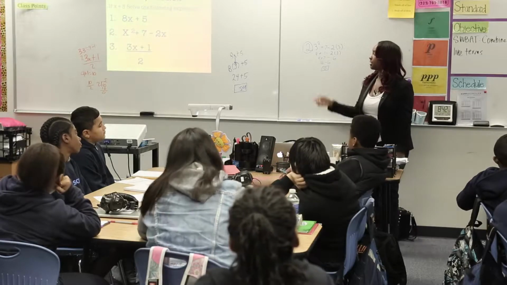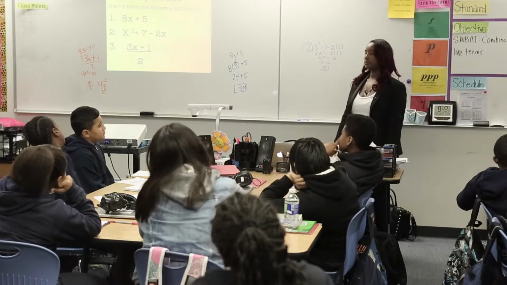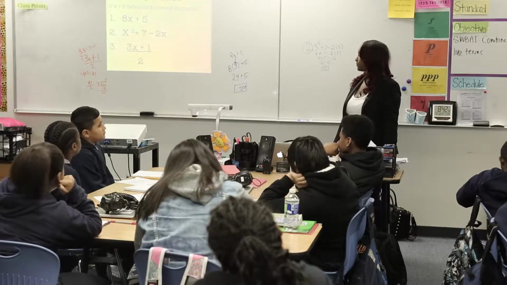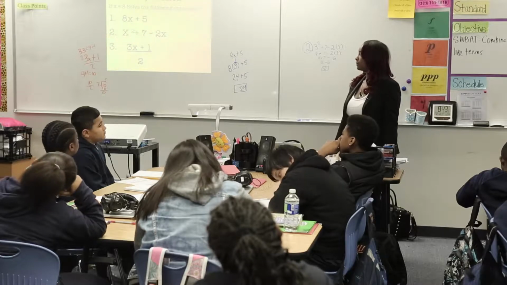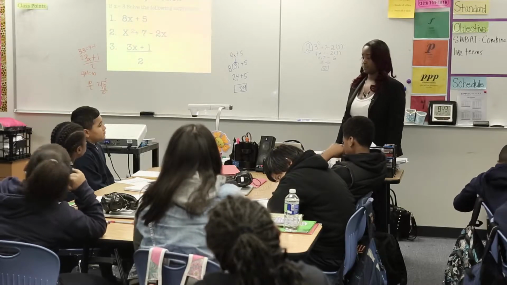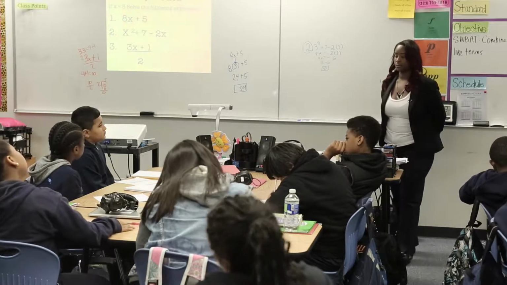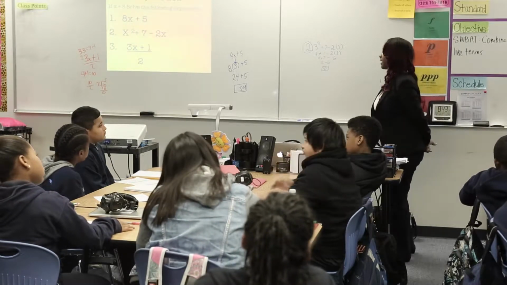And then lastly, finish this off with number 3, Tian. So the X means 3. So 3 times 3 is 9, and 9 plus 1 is 10. So since it's over 2, we have to divide 10 by 2, which is 5. The answer is 5. Good job. Final answer is 5. Two claps on 3.